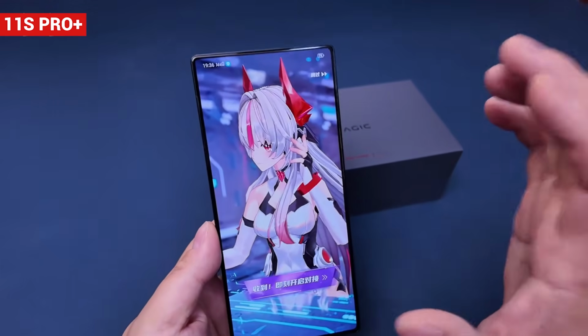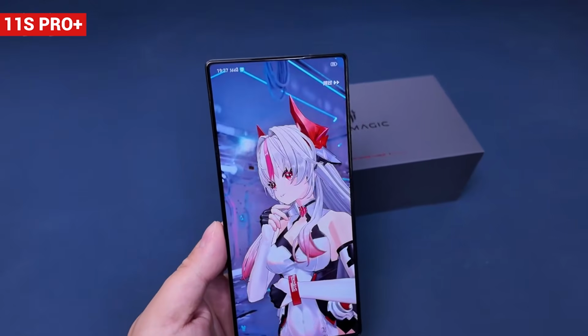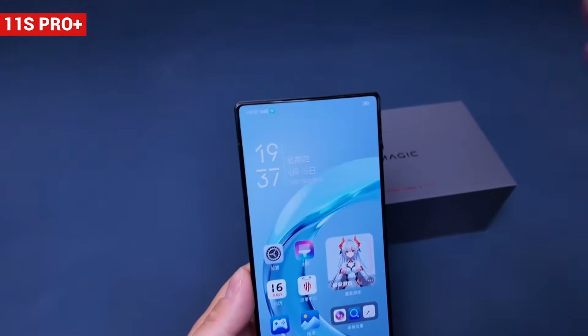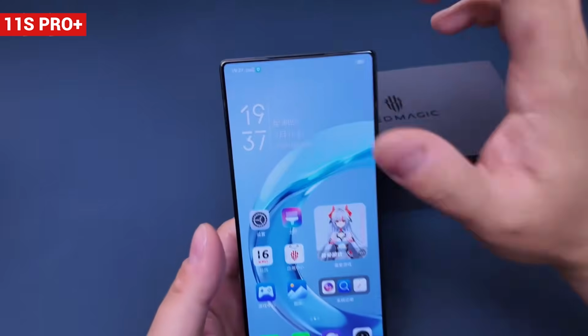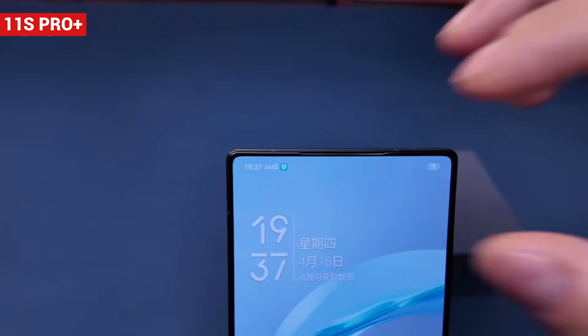It's dramatic, but kind of charming at the same time. Anyway, let's move on. Now take a close look at the display. The bezel control here is insanely good, almost too good. And yes, the front camera is still using an under-display design, but this time the pixel density is so refined that you genuinely can't tell where the camera is hidden.